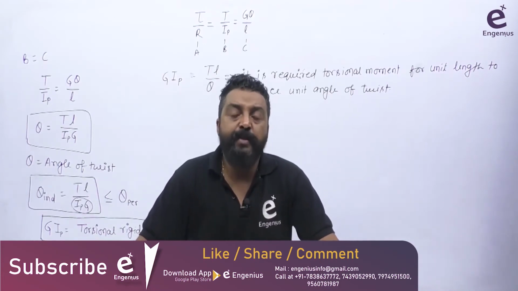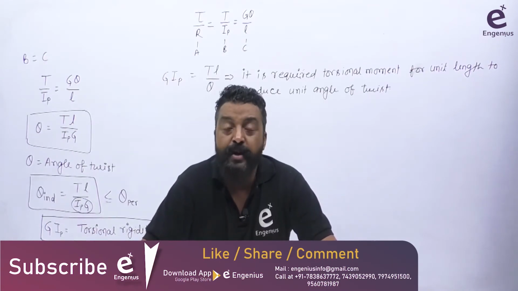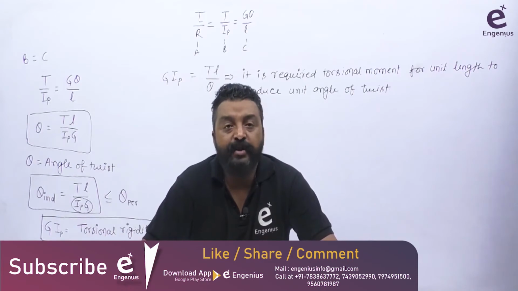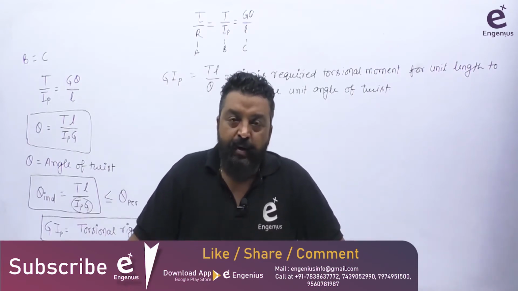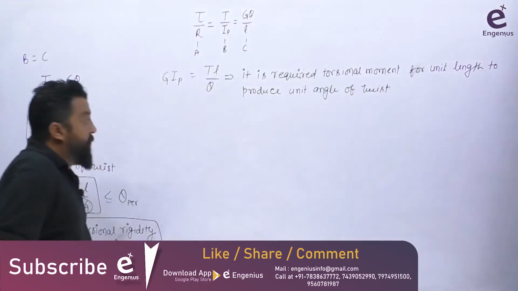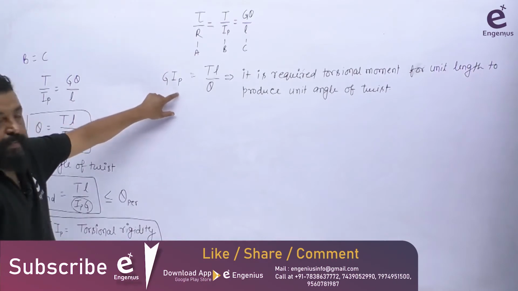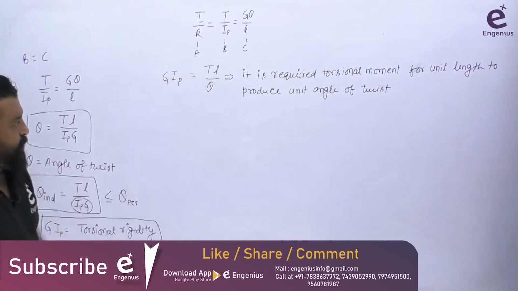And let's suppose there is a space restriction, meaning you can't change the diameter, and you want to increase the torsional rigidity. In that case, change the material and choose a higher value of G for the material, and definitely you will get a higher torsional rigidity and less twist in the member. So this is how this will affect the members for design purposes.